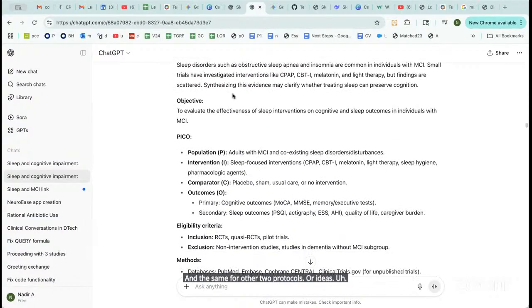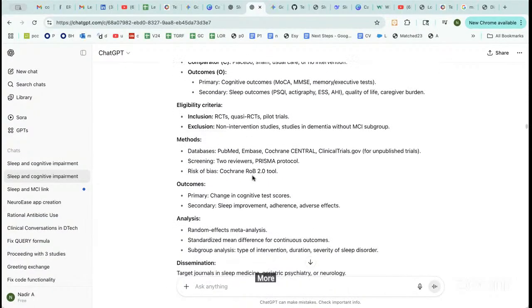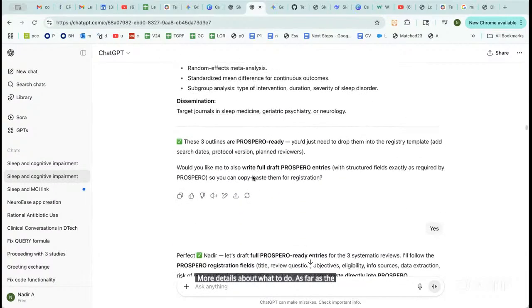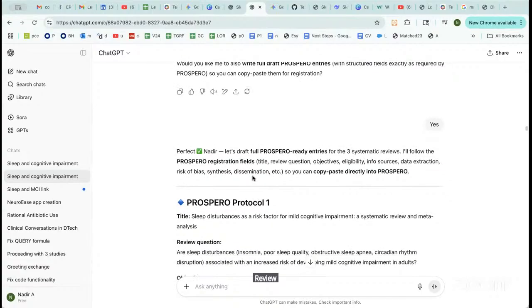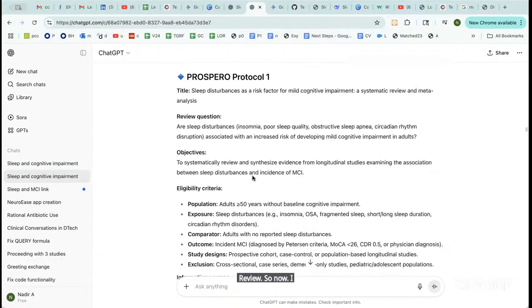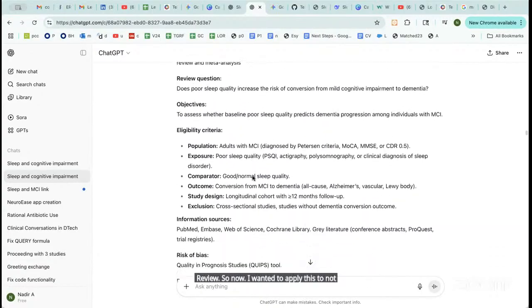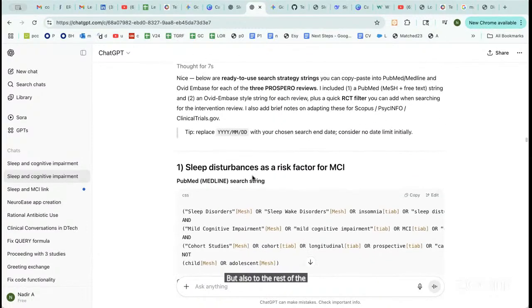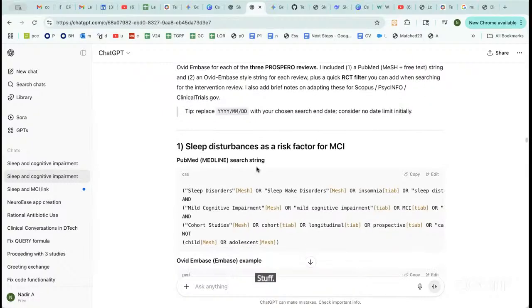So it came up with more details about what to do as far as the systematic review. Now I wanted to apply this not only to the 3, but also to the rest of the 10. So it gave me more projects for you guys.